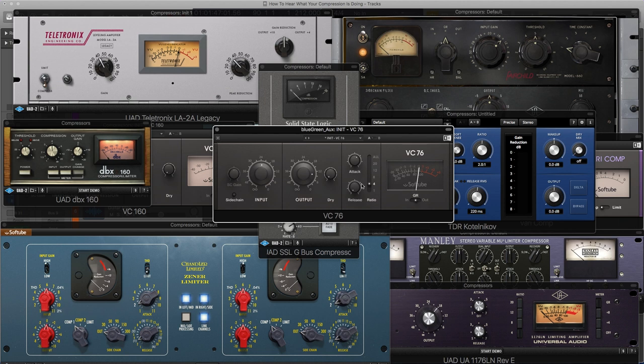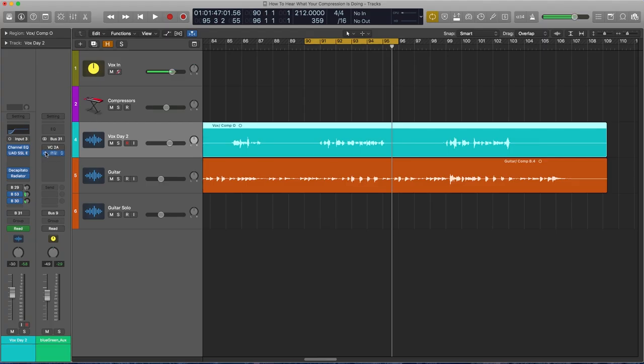And that sound to me is just too thick in a bad way. It's dull, mostly dull, just lifeless. It doesn't pop at all. But I think it sounds best with the LA-2A.